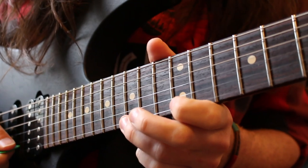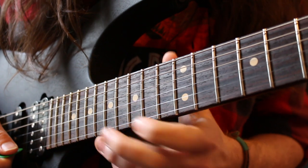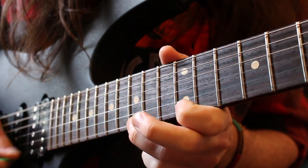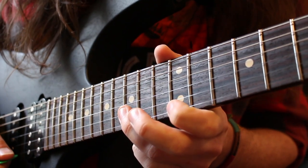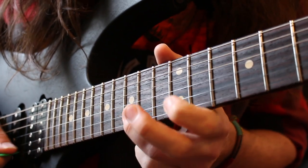So here's the first section of the lick, which starts off in the good old plain Jane 12th position minor pentatonic box. We're going to start off here with the 15th fret high E string, pulling off to 12. Then we're going to play the 15th B. Then what we're going to do is backtrack through the scale. This is the general idea of this whole lick: walk down 3 notes, then go back a note.